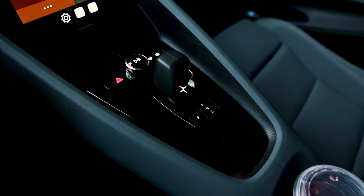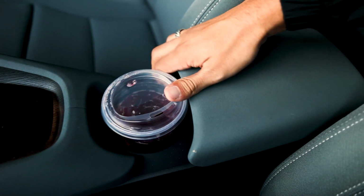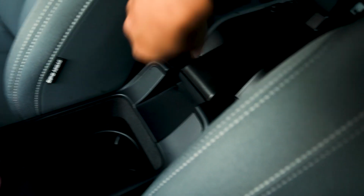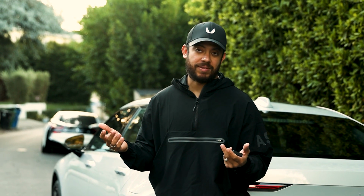The center console, it's huge. There's no reason that it's so big for nothing, right? And then all of a sudden I'm drinking and then Eli comes and picks him up, and I say, hey, where do you want to put your cup? And we realize there's no second cup holder until you open the entire center armrest console to reveal it, and it just makes no sense. Maybe there's a way to do it, I don't know, but I couldn't figure it out.